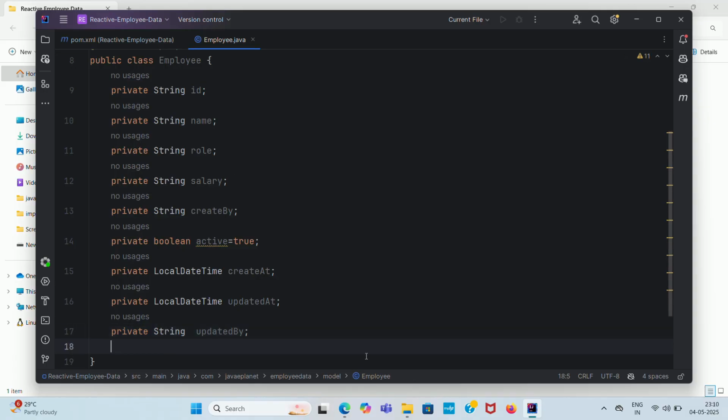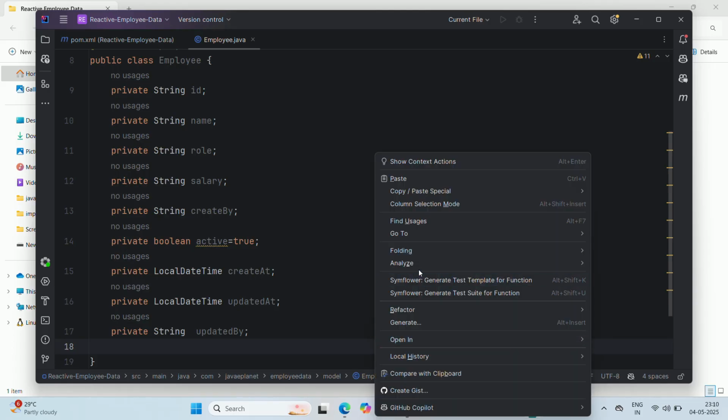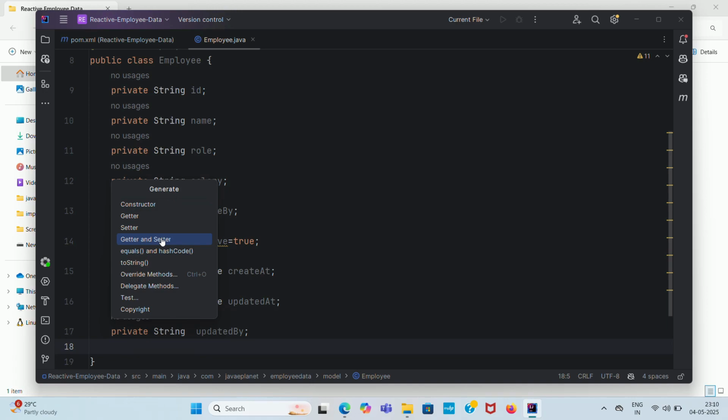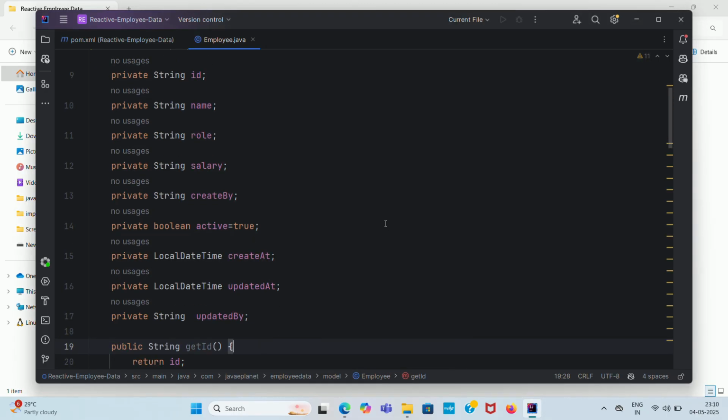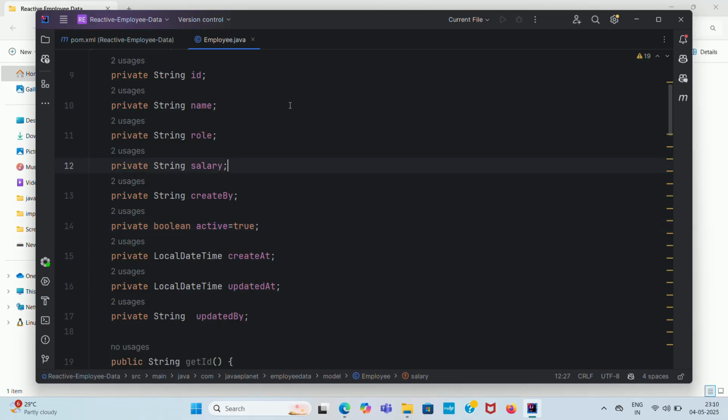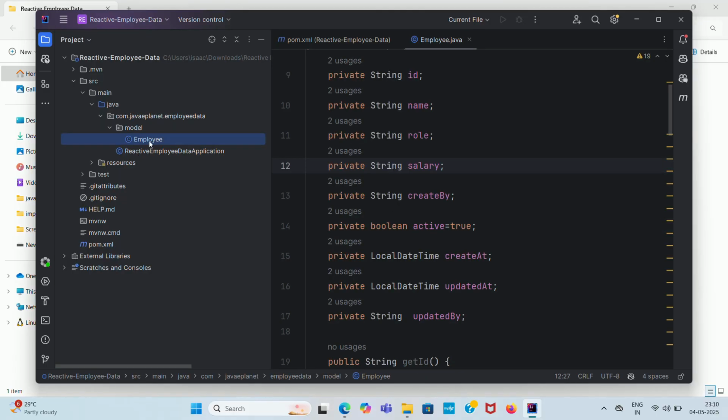Now right click, generate getter and setter. We have generated the getters and setters.